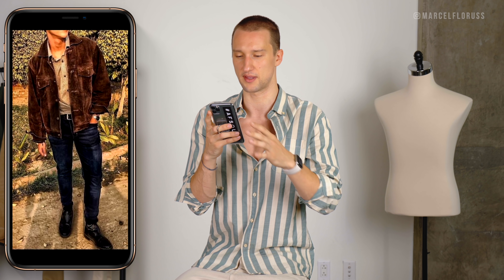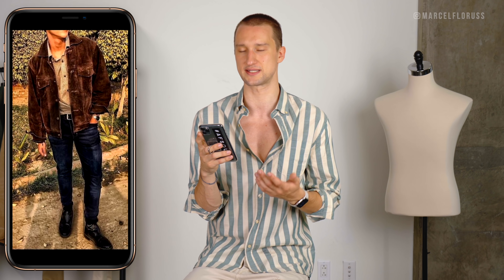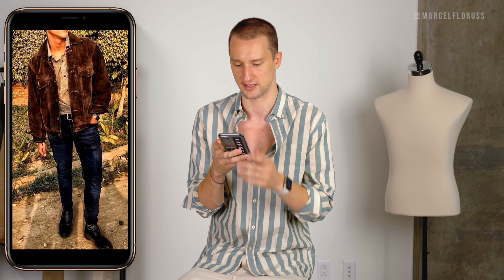Then we've got Jimmy, clearly prepping for quarantine with a bottle of Aperol. I like the floral shirt but I don't like the bomber jacket up top, nor necessarily in combination. I think a light blue denim jacket would work a lot better. Love the sneakers — they look dope — and the pants are good from what I can tell. The only thing throwing me off is the jacket; otherwise it's a solid look.